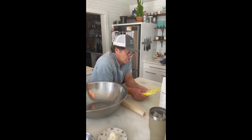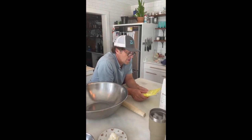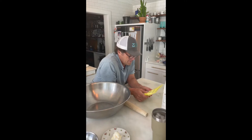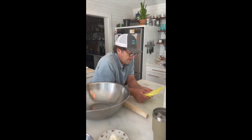Should be in the instructions. Grated Parmesan cheese and roll the dough using a rolling pin until it's approximately 2 inches thick. That gives you some leeway. The biscuits should touch because we're supposed to touch and rise together. I know that.